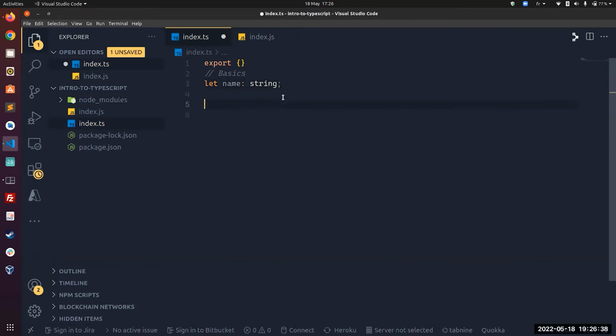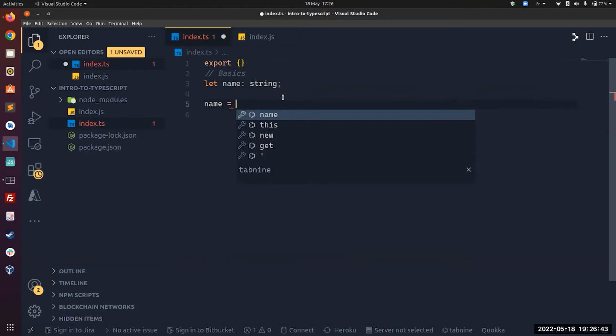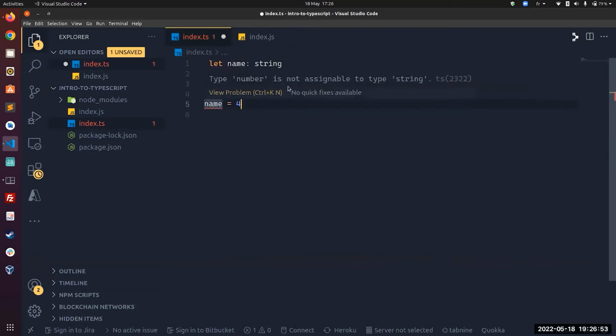Let's give it, for example, a number. Name equals 4, for example. So instantly here, you see this squiggly red line. If you hover over it, you will see this error: Type number is not assignable to type string. This readable error is given by the TypeScript compiler.